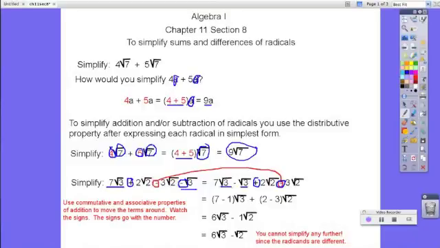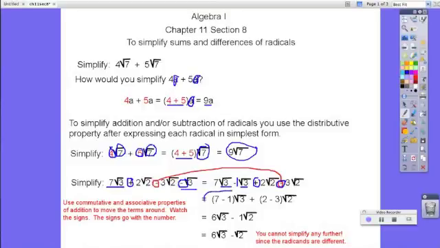So now all we do is group that, we use the distributive property. We have a 7 radical 3 minus radical 3. But what is right there? This is a 1. By the multiplicative property of negative 1, you can multiply negative 1 by anything and come up with negative whatever it is. So negative 1a is equal to the opposite of a, or the negative a.